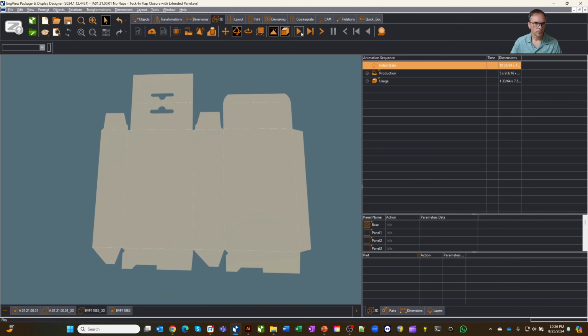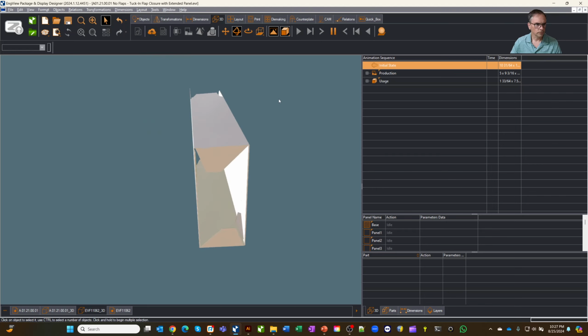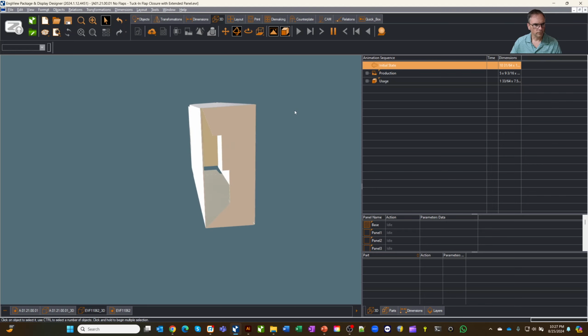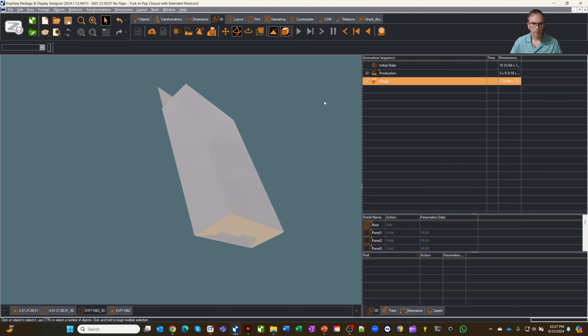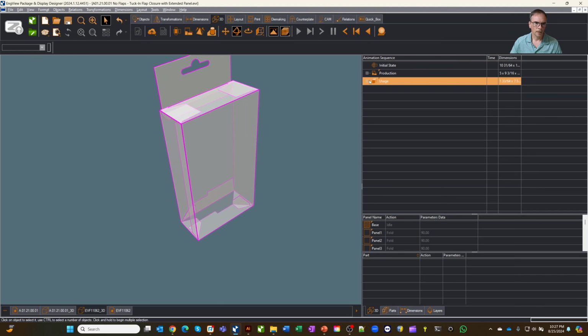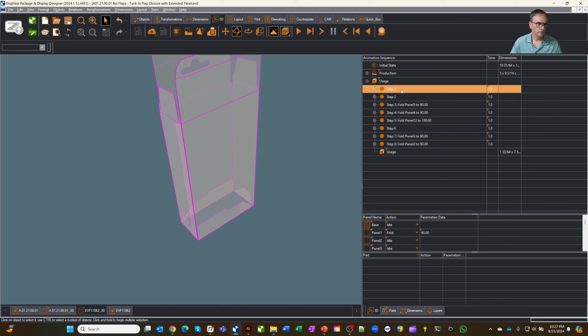So if we kind of play through this real quick, you'll see that the bottoms will come in, everything will start to kind of fold up like it's supposed to. And there you go. And then we just have to basically take care of the bottom there. It wasn't all finished, but we can definitely finish that up pretty easily. We go back into our transparent and just come down to our different steps here. And so on this first step where this all came together, we'd actually want that to happen in one phase.